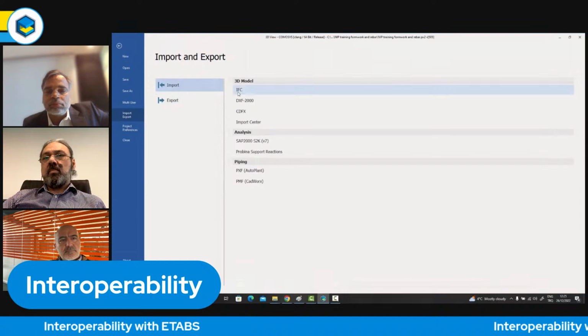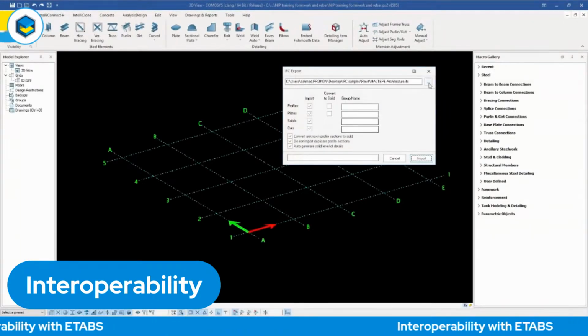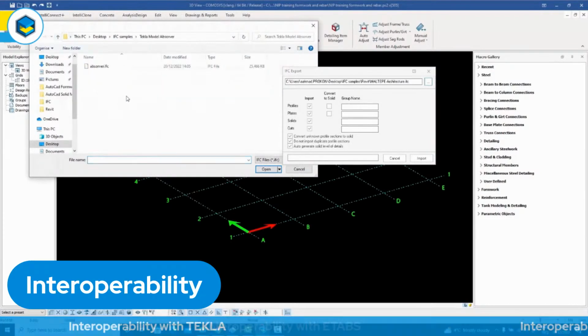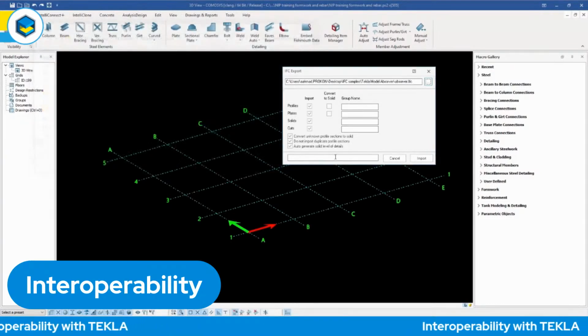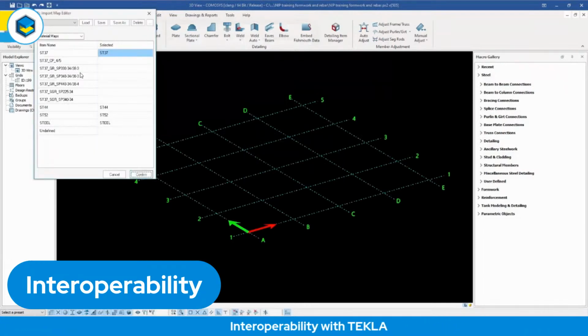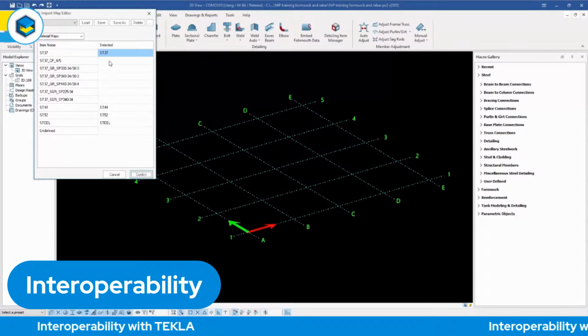Finally, let's take you through the Tekla example. Let me press on these two dots once again. There's a Tekla model over here. We can just double click on that and press import, and it will bring in the mapping of the materials found in the Tekla model and the equivalent materials found in COMOSYS.